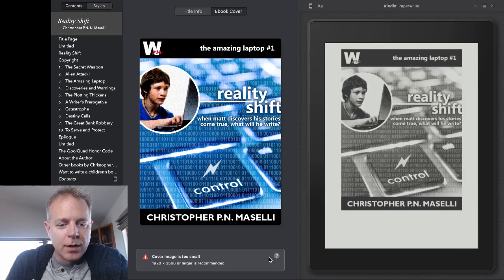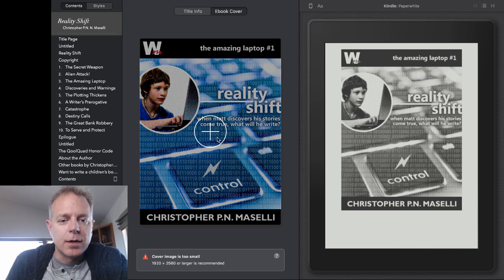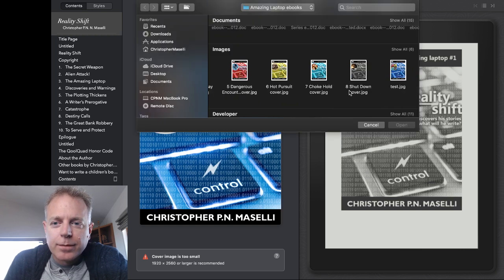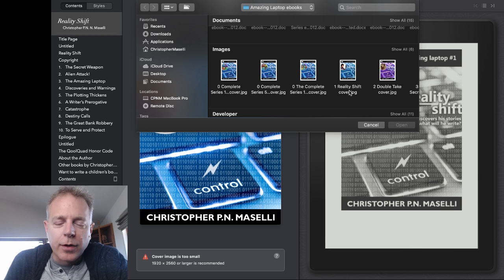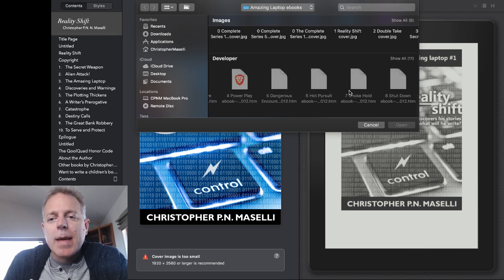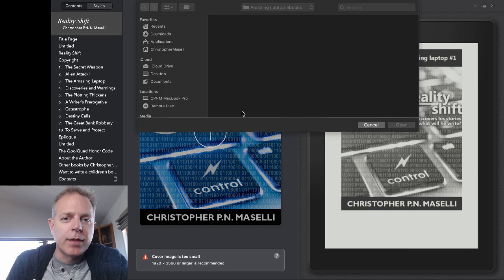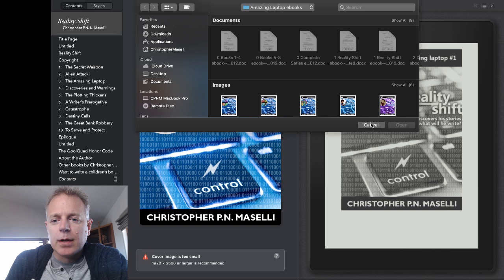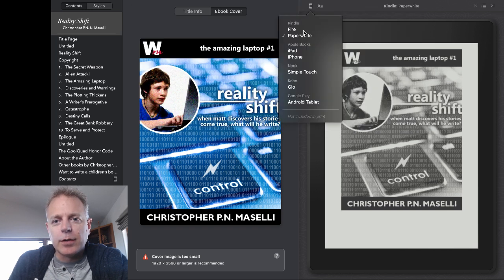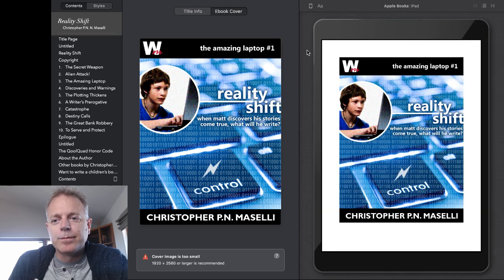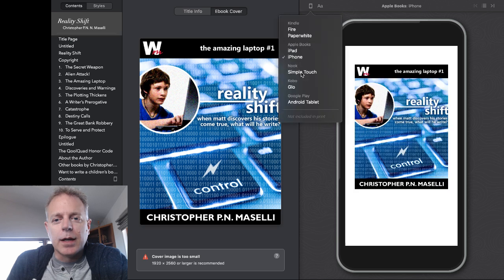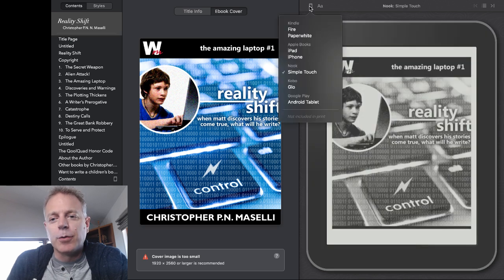Oh, it's too small. I'm going to have to re-export that. Let's see if I have another version of it on here. I don't think I do. I'm going to have to re-export all those. Okay, that'll work for now. I'm going to leave that. Really, that should be covering the entire page. Let's see if it does on the others. Oh, that's lame. It looks not bad on an iPad, but that should be filling that in. That's what it should be on all of them, if not even edge to edge.